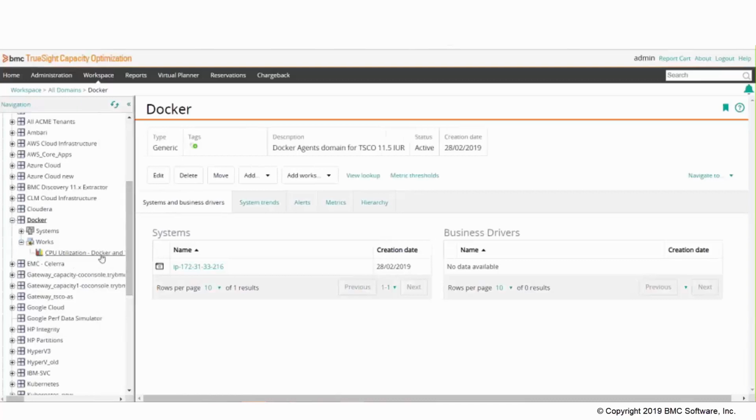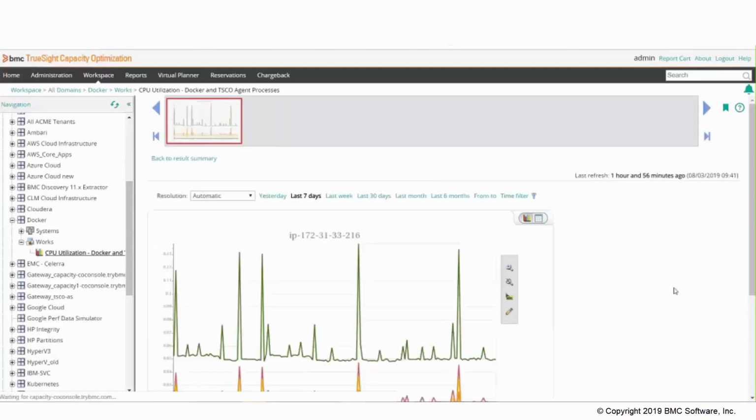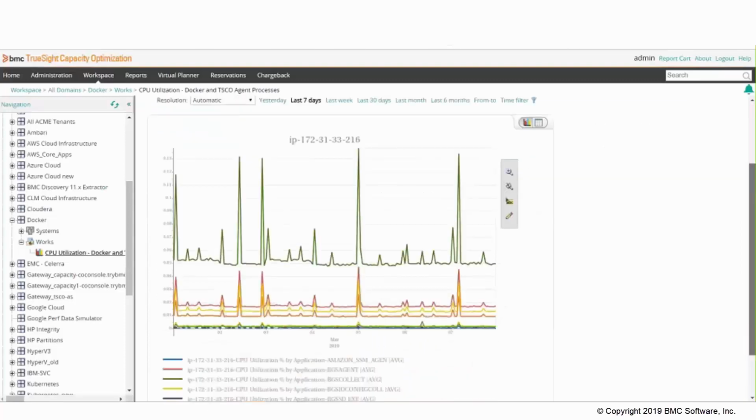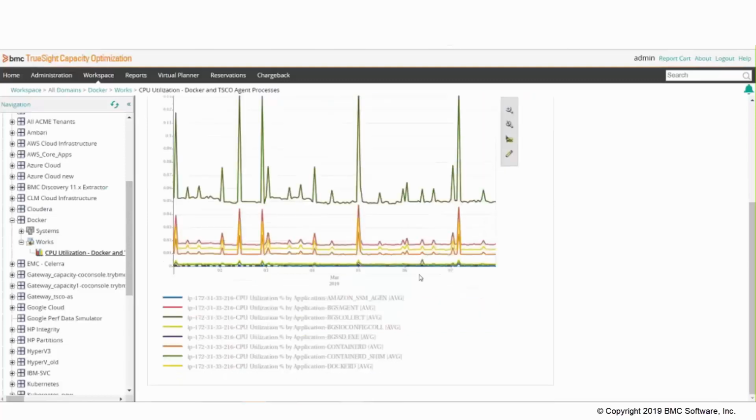And I just selected some key processes from the Docker host to graph. So it's basically CPU utilization for the busiest processes on the box, which are our own processes. Again, mostly anything with BGS in front of it is us, and then the Docker daemon and the container daemons related to Docker itself.